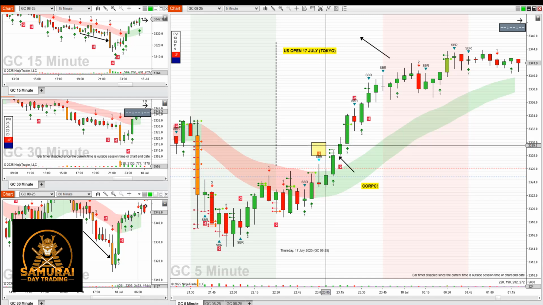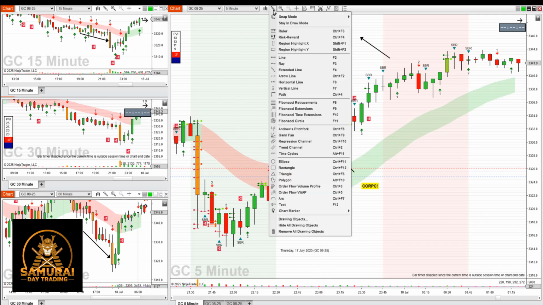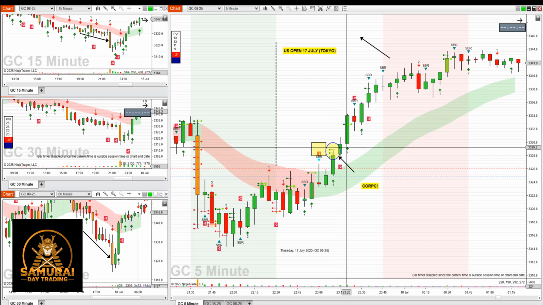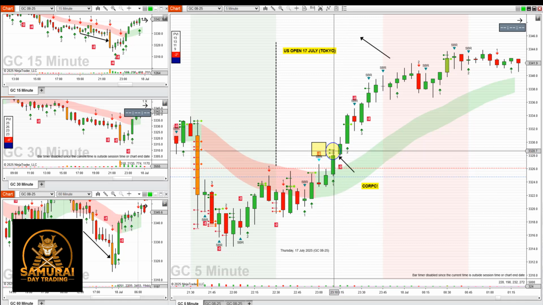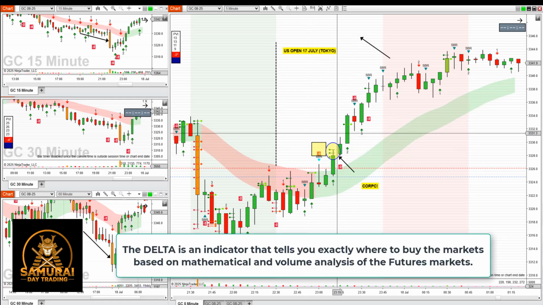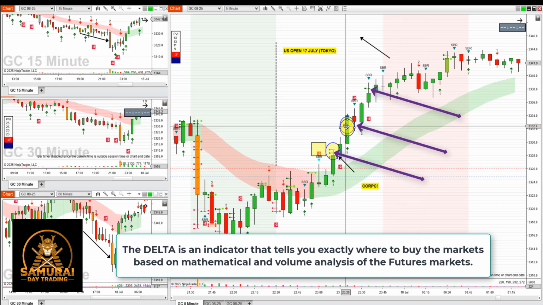Now, interesting point. Let's have a look at this little trade, and let's have a look at these little deltas that are hiding there. Again, guys, not that this video is about the deltas, but can you see we've got these little buying signals here, literally buying, buying, buying. These little green horizontal lines across the screen, they are delta signals saying, hey, we want you to buy the market at exactly this price. There's more deltas on that particular candle right there. You can see there's more deltas as we move up the screen.